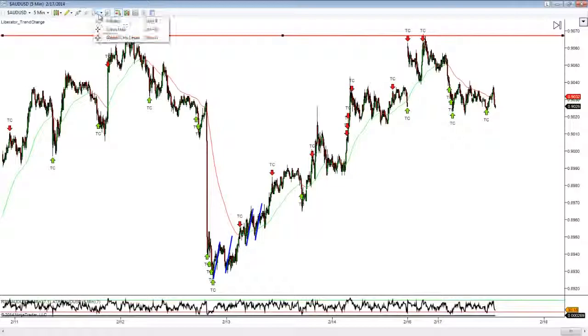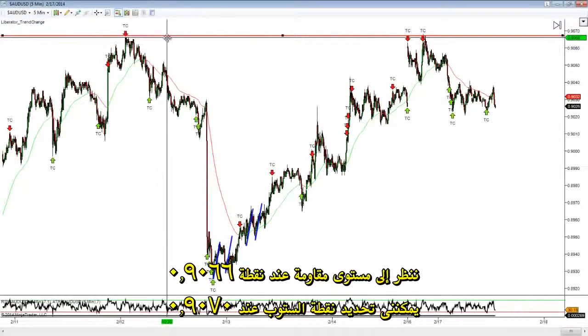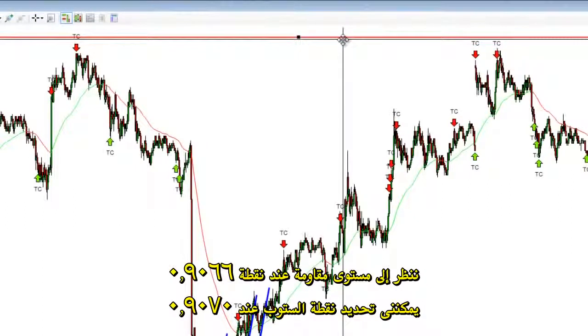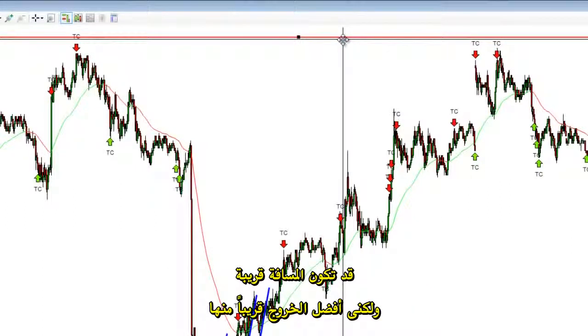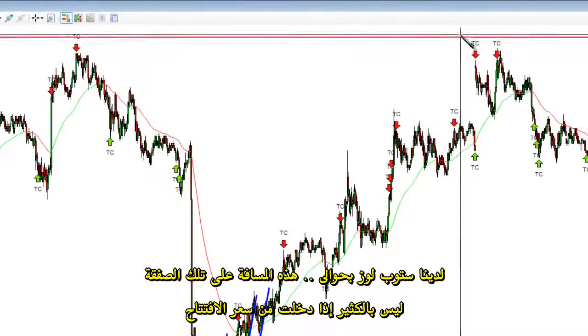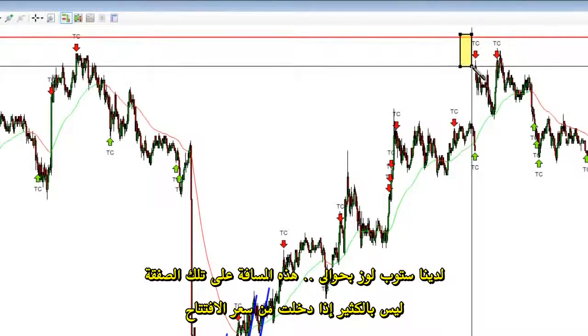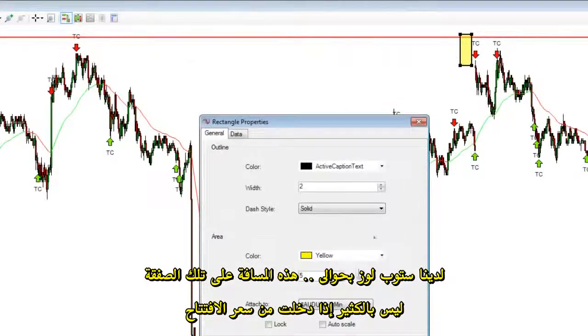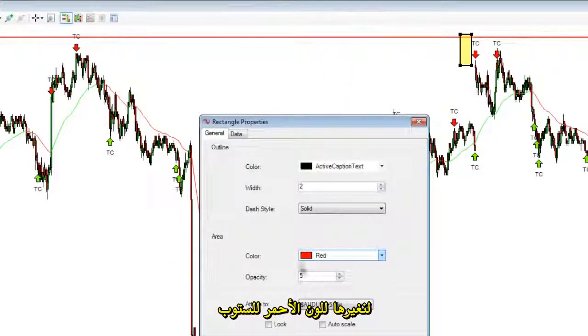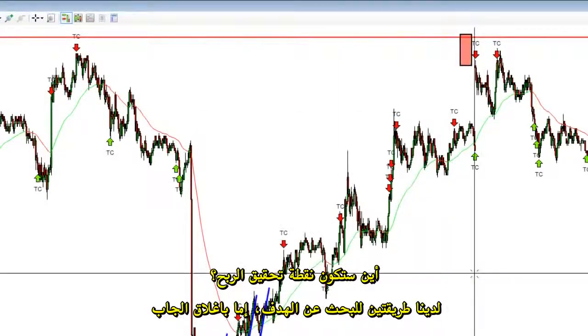We're looking at our structure being at 90.66. I can probably get right at 90.70. This is a smaller trade, but I can probably get right above 90.70 and be safe. So we're looking at a stop loss of about this much on this trade. Not too much if you caught this right at the open. Let's make this red for a stop. Boom. Now, where are targets at?